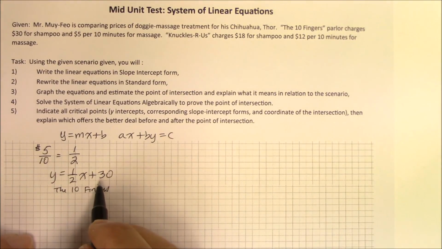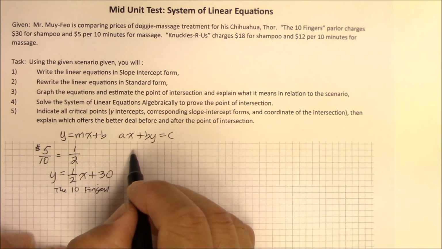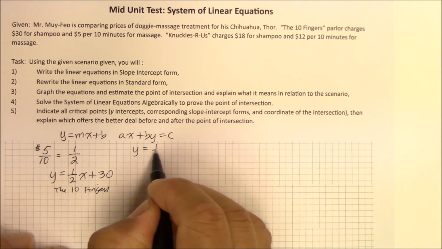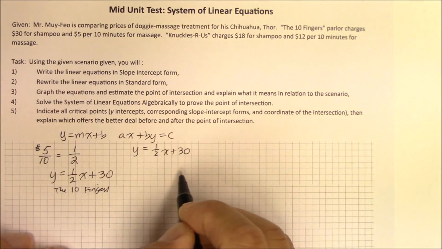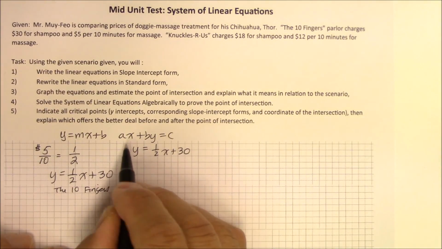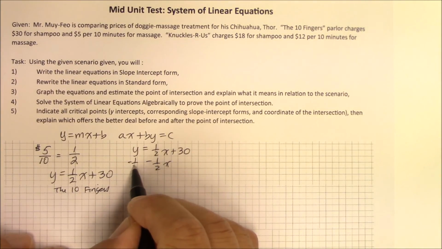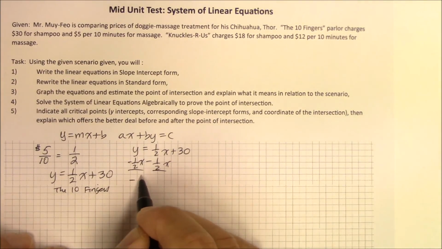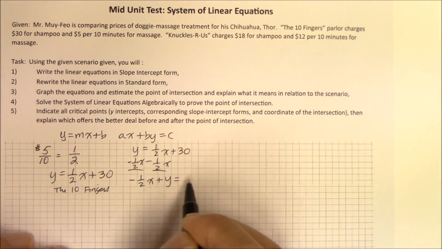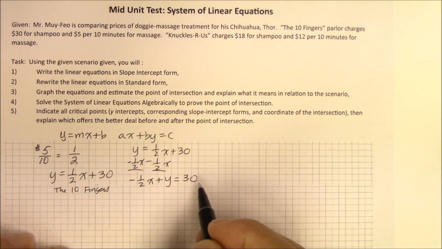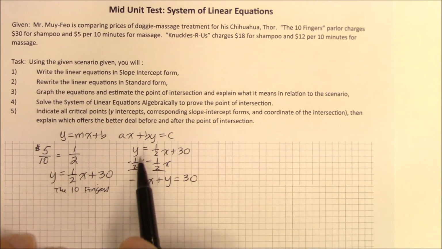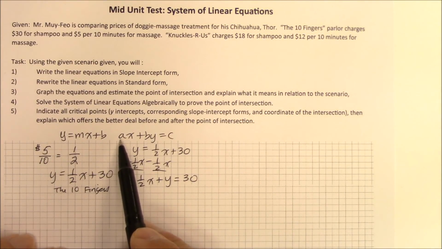And if you write that in standard form, well, this is the tricky part also. y is equal to 1/2 x plus 30 is slope-intercept form. We have to move that x over to the other side to make it look like this. So we go minus 1/2 x to both sides of the equation. Then we get negative 1/2 x plus y, which is equal to 30. But we have a little problem. You see, in standard form, the leading coefficient a must be a positive integer. It cannot be a fraction, and it cannot be a negative.